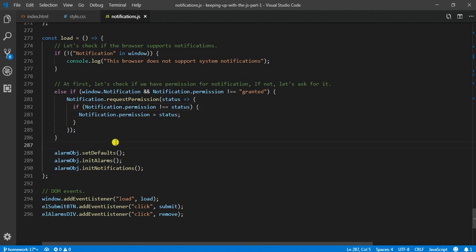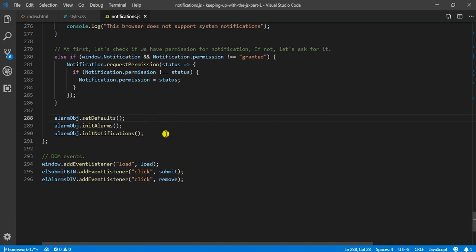Then inside the load method, we have functionalities to invoke the alarm object set defaults method to set the default date and time, and it calls the init alarms method to load all the alarm entries stored in the local storage and display them on the DOM, and trigger the alarm notification using init notification method.